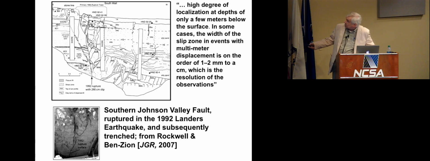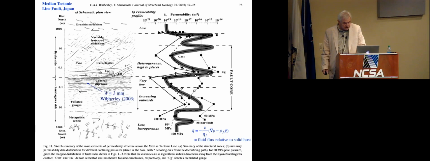And in this and other cases studied by Benzine and Rockwell, they found thicknesses of the shear zone on the order of 1 to 2 millimeters. So all of this has, as I said, been quite a surprise. I myself had to throw away work I had been working on for some years that kind of assumed that an earthquake rupture on a major fault involved significant shear over at least a meter thick shear zone. And now we realize that guess was off by about a factor of 1,000 or so, at least in some cases.